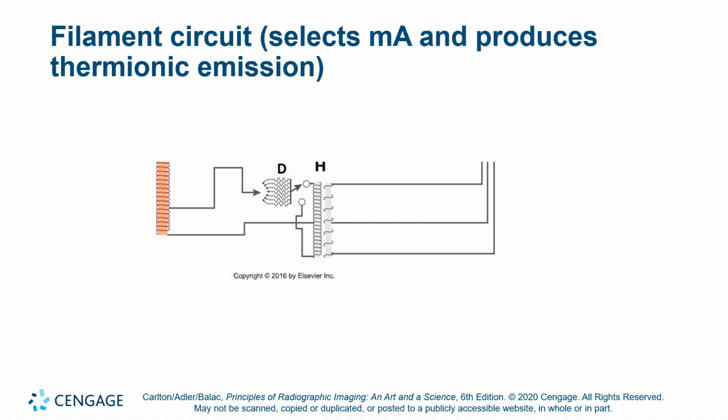And so that effectively kills the power to half of the step-down transformer at H, the filament transformer. And so therefore only the top half has an induced current or the bottom half has an induced current, but not both at the same time. And so only one of the filaments receives electricity at a time. Okay? It's a brilliant design, actually.